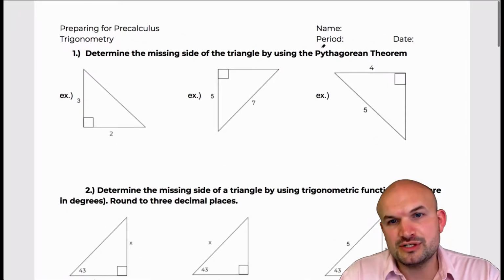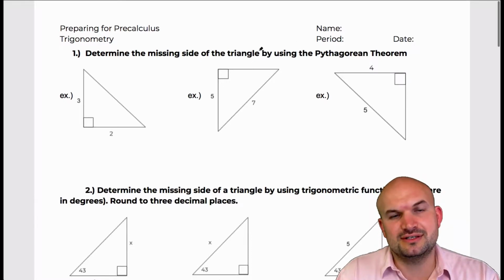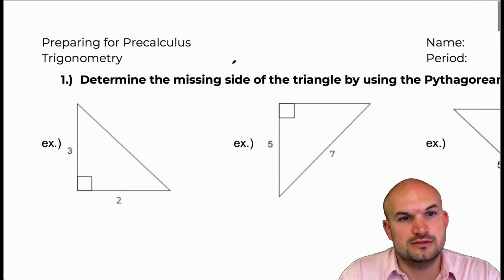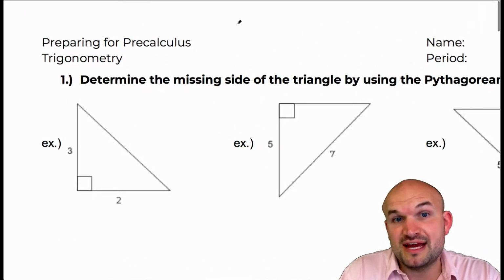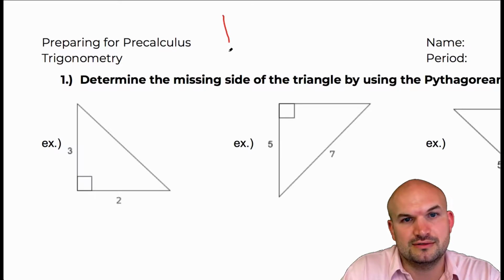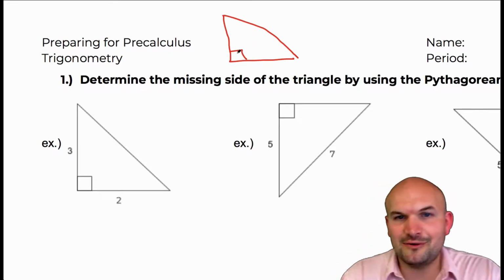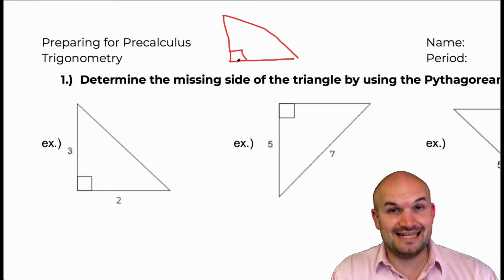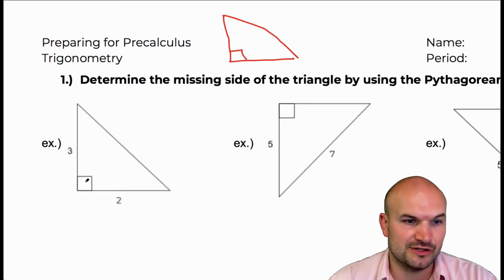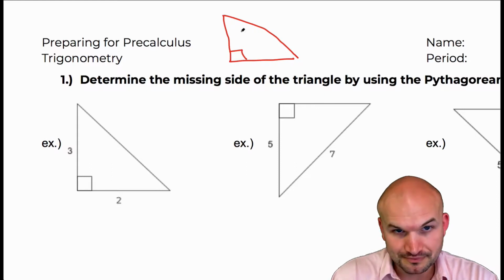If you can remember, when we're doing the Pythagorean theorem, there's a special relationship that we're going to want to deal with. Let's do 300% here, is remember that Pythagorean theorem relationship. And that means as long as we have a right triangle, it's really hard to draw a right triangle. I'll try to do my best here. That's a horrible right triangle, but that's going to be okay. If we have a right triangle, we have that little square representing 90 degrees. That's everything that we're going to be based on today: all my triangles are going to have a 90 degree angle. You can see I kind of provided the box there for you.